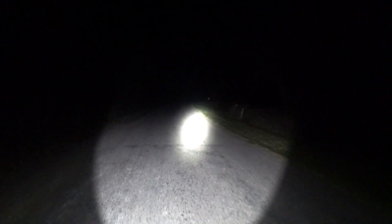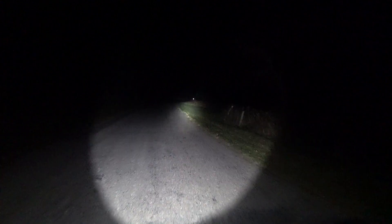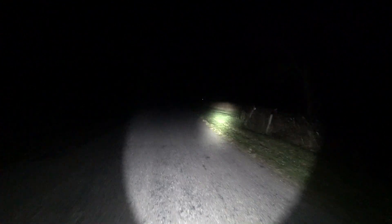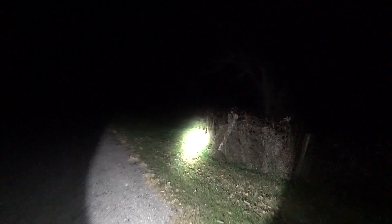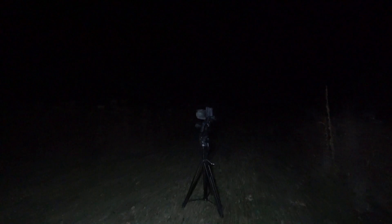What we're gonna do is walk out to the field. I got a good camera set up to scope the sky out at night in full video mode. Instead of going up on a hill, we're gonna go down in this field. I got my camera set up down here. I want to show you what it is if anybody's ever interested in filming in video mode of the night sky — you can't beat this setup.